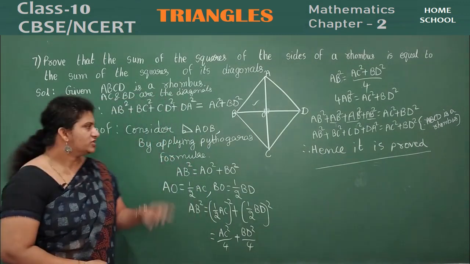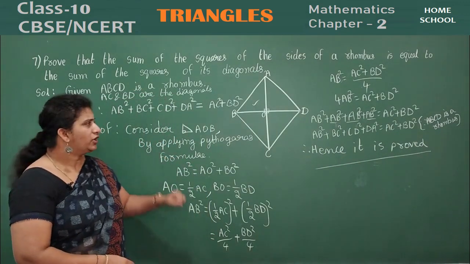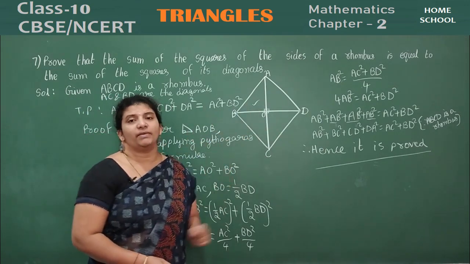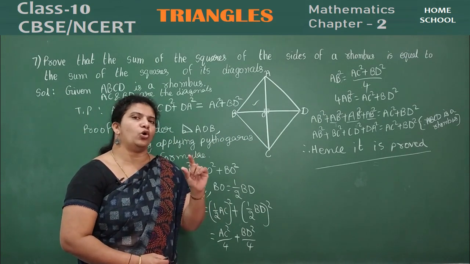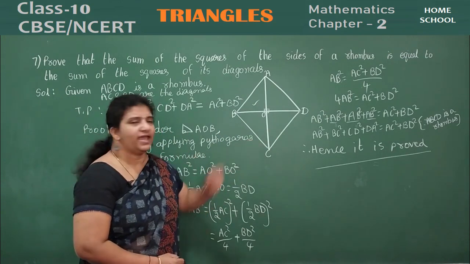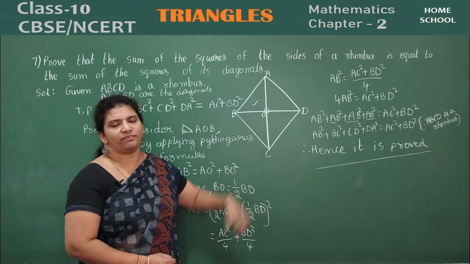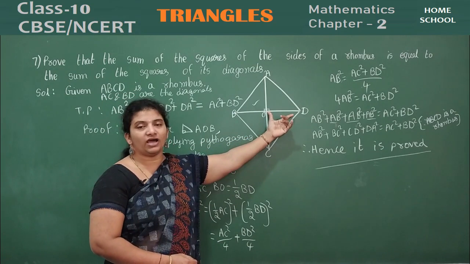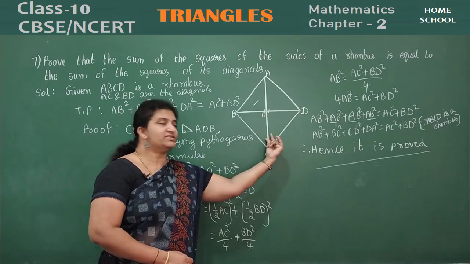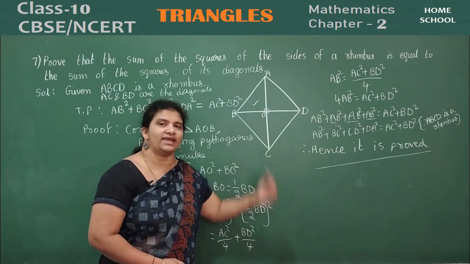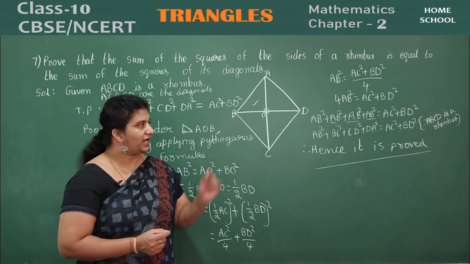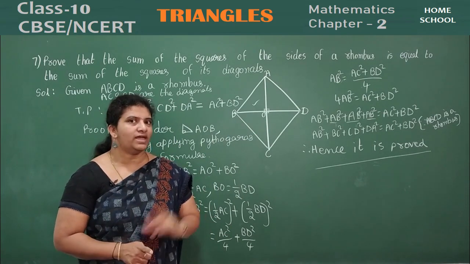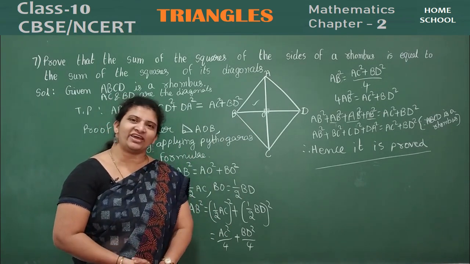Very easy, no? So understand the concept carefully. You can take any one right triangle, children. You may take this or this or this. But the thing you need to do is convert AO into half of AC, BO into half of BD. Like that, if you consider this triangle, OD is equal to half of BD. And if you consider this, OC is equal to half of AC. You change that and you can do it. Any triangle you can take. Please don't memorize the problem by heart. This time the problem is very easy.